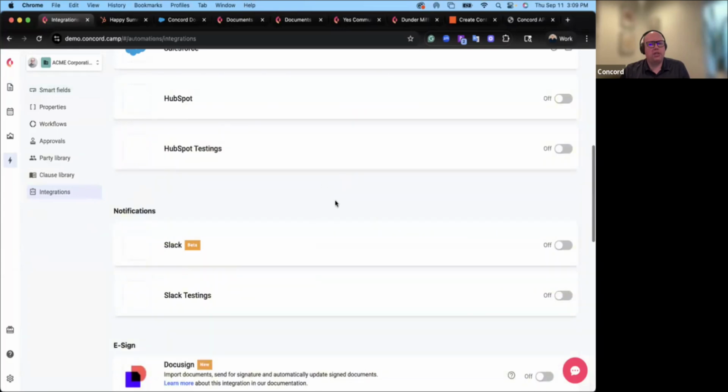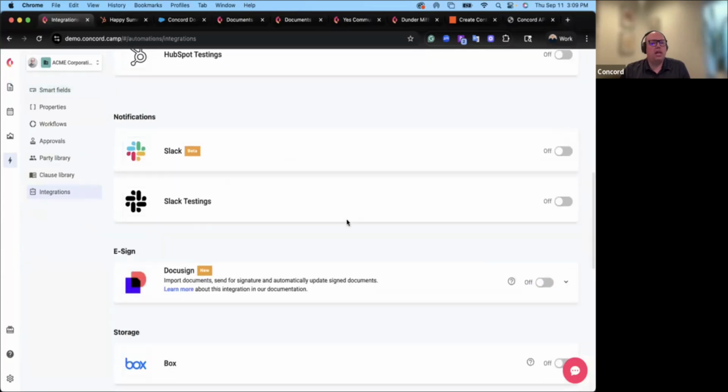So our Slack integration is here. And so you could integrate with that. It's actually a pretty cool integration. The way that it works is instead of getting email notifications, you can still get the email notification, but anything that would be sent out as a notification can go directly into your Slack. So if somebody creates a new version of a document, if it's your turn to sign or approve or if something gets signed, you can get notifications in Slack for all those things. So that's our Slack integration.